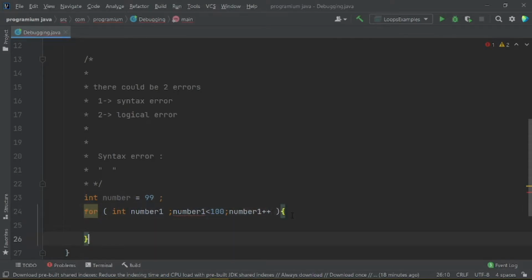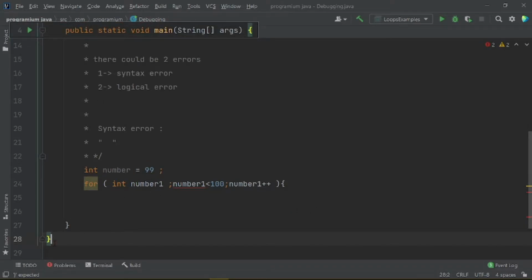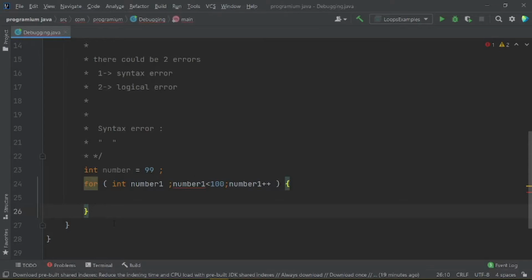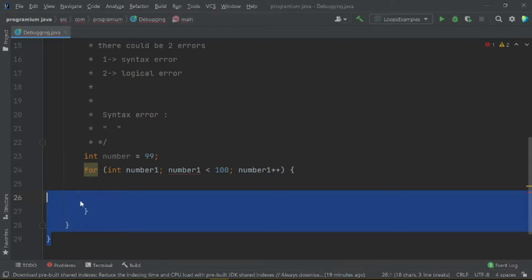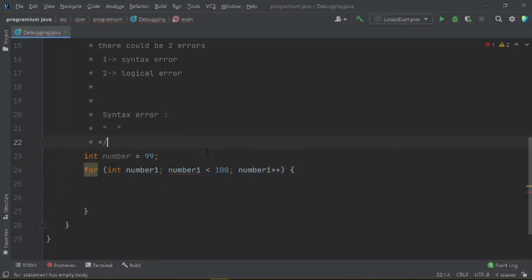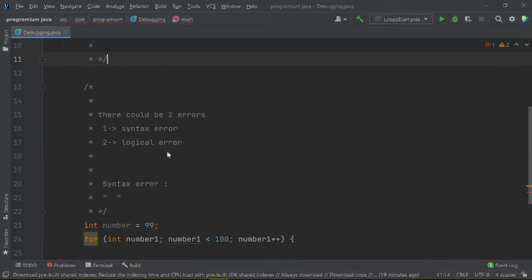What if we don't put these curly braces here, and again it is showing an error. And what is that error? Expected a curly brace. So let us put it again here. But what if I put this here? You have seen that IntelliJ automatically corrects the indentation here. So these are all syntax errors. And if you get any kind of syntax error, then the compiler won't be able to run or compile this application, because your application is not according to the syntax of Java.